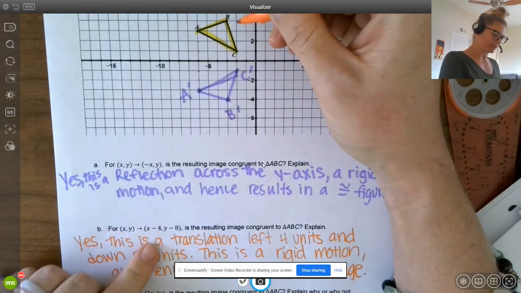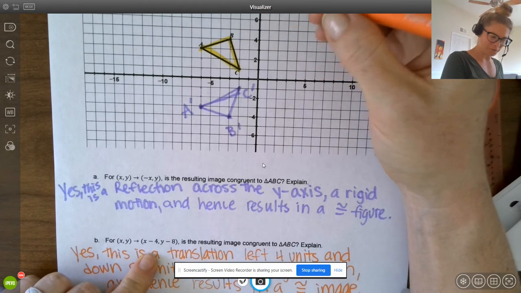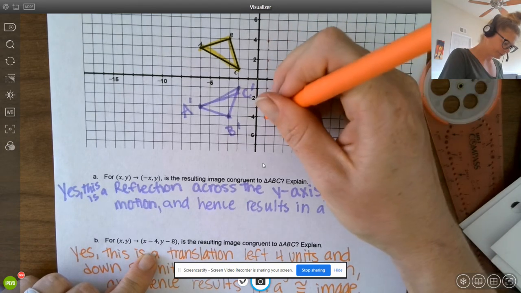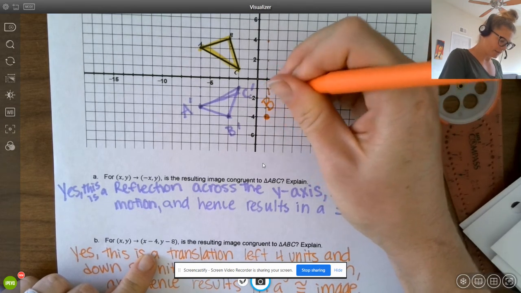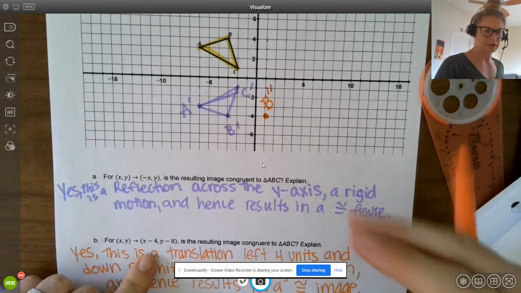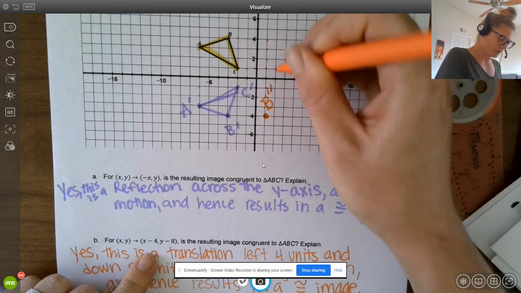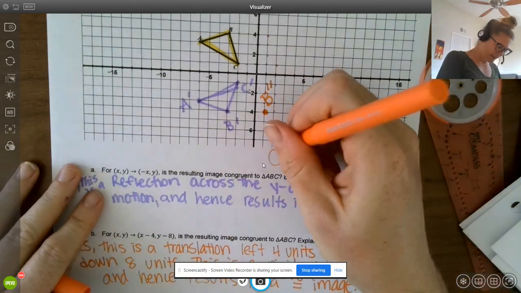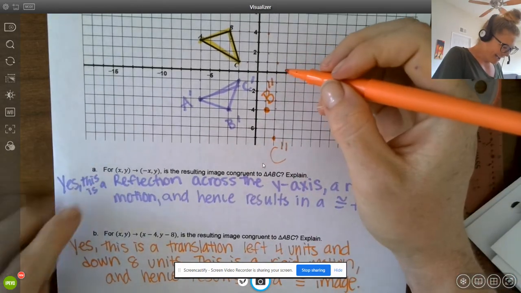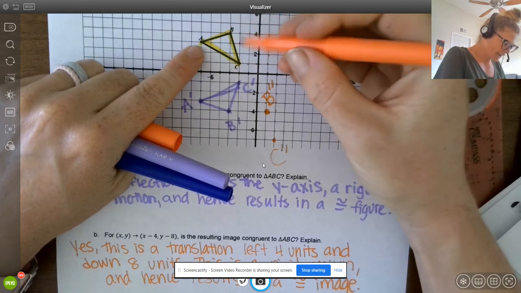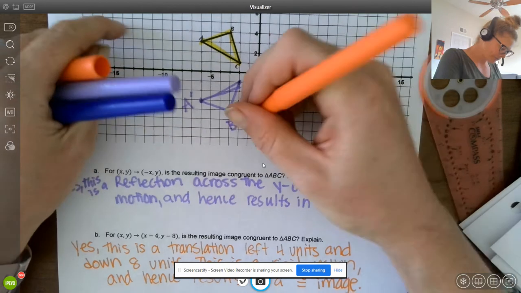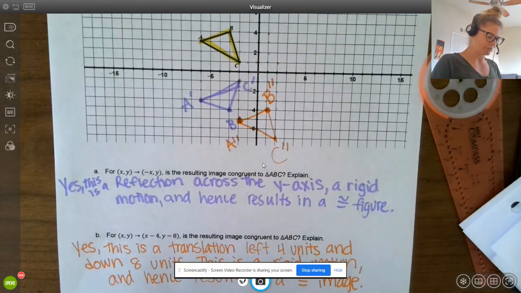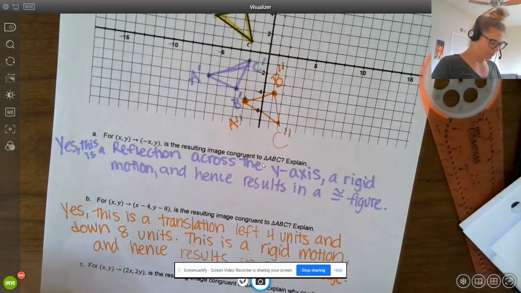Okay, so let's perform this from our original one. We are going to go down 4, 1, oops, sorry. Don't go down 4, go down 8. Go left 4, 1, 2, 3, 4, and down 8. 1, 2, 3, 4, 5, 6, 7, 8. And I'm just going to call this B double prime just because I already have a B prime and that would get confusing later. And slide and translate. Okay. A, left 4, down 8. Oh, my B prime's getting in the way of my A double prime. Bust a move. Let's just make this B prime show up a little bit.